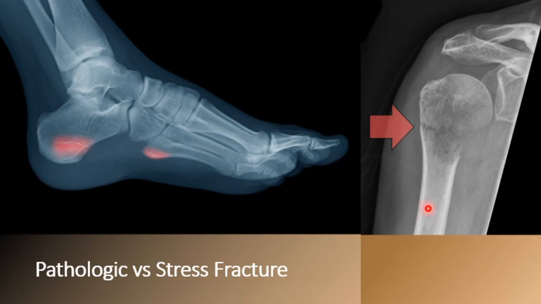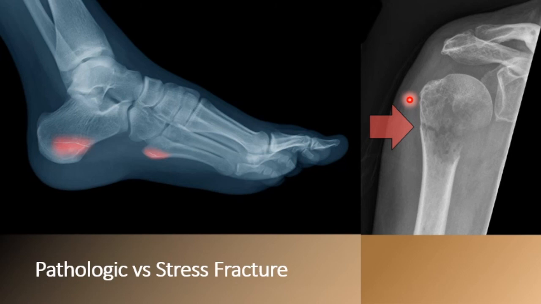So class, when there is weakening of the bone due to a disease process, that is usually caused by pathologic or spontaneous fracture. Kindly negate when I said don't worry about that. You need to be worried about that. As a nurse, you need to be able to identify the risk for fracture already. That's why you need to institute safety measures to prevent the fall of your patient.